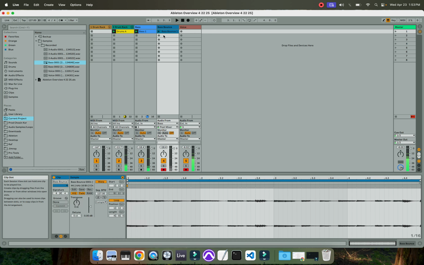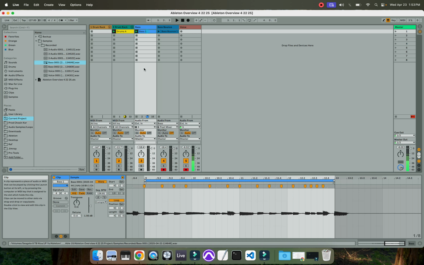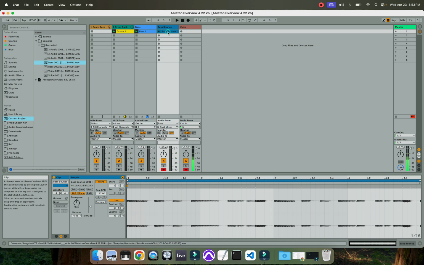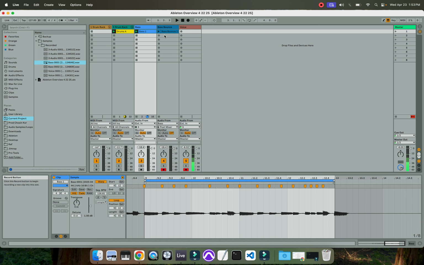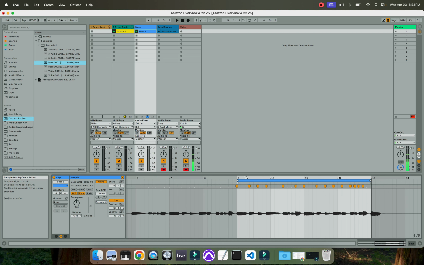Cool. Now I have the bass printed, more or less, with all the things that I added, all the warp markers. I added some gain on the volume and moved the transients into place. And now right here, it's just the plain audio. So if you send this audio to someone else, it'll be exactly what this is. If you tried to send this without bouncing it first, you would literally just send the original file. You have to either consolidate it within here or just kind of print it by recording it internally.